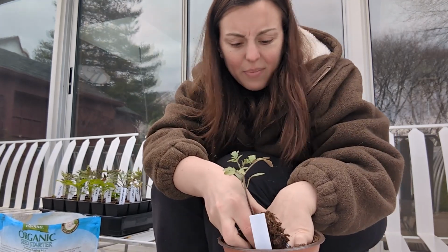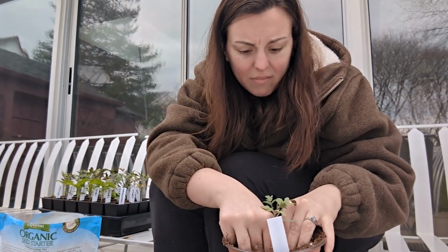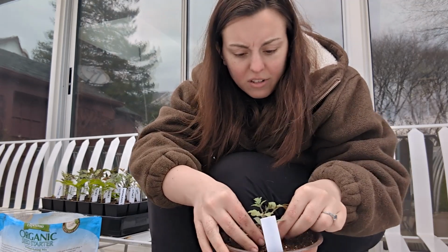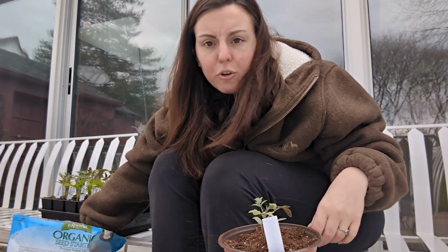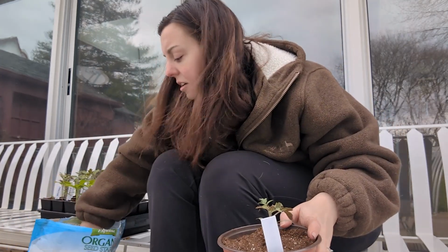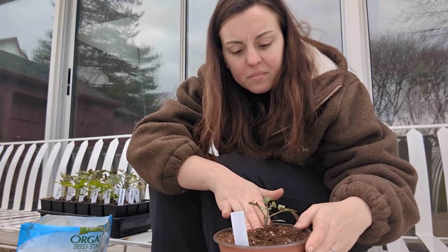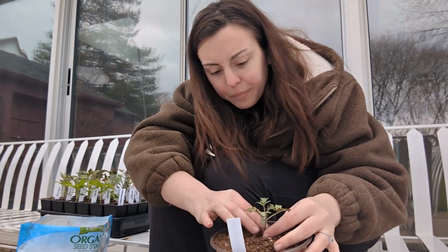When I plant these, I plant them deeper than they were originally planted so that they grow more roots. Tomatoes are unique in that they can grow what are called adventitious roots from their stems. And then you can get a really strong plant just by replanting it a little deeper.